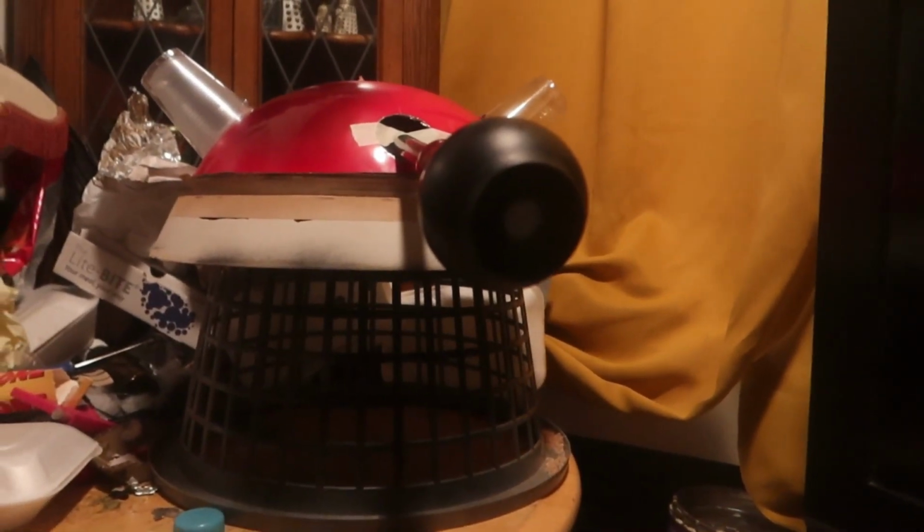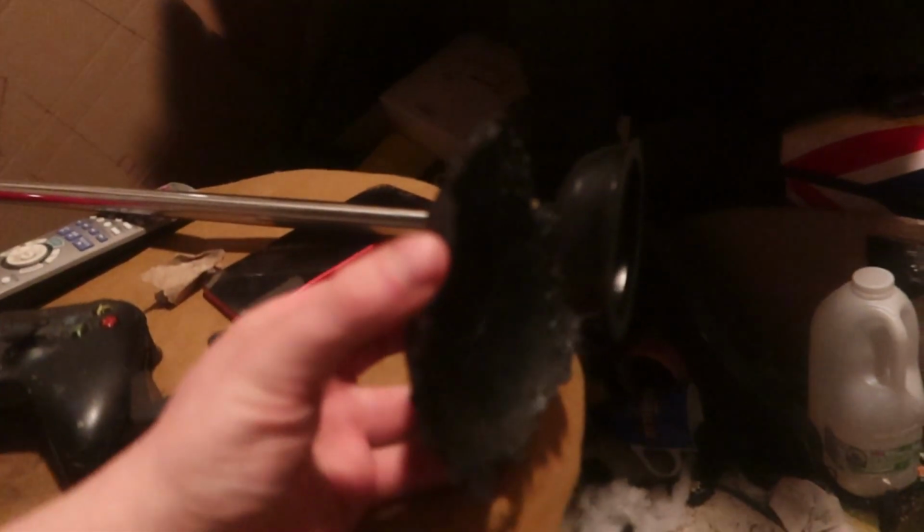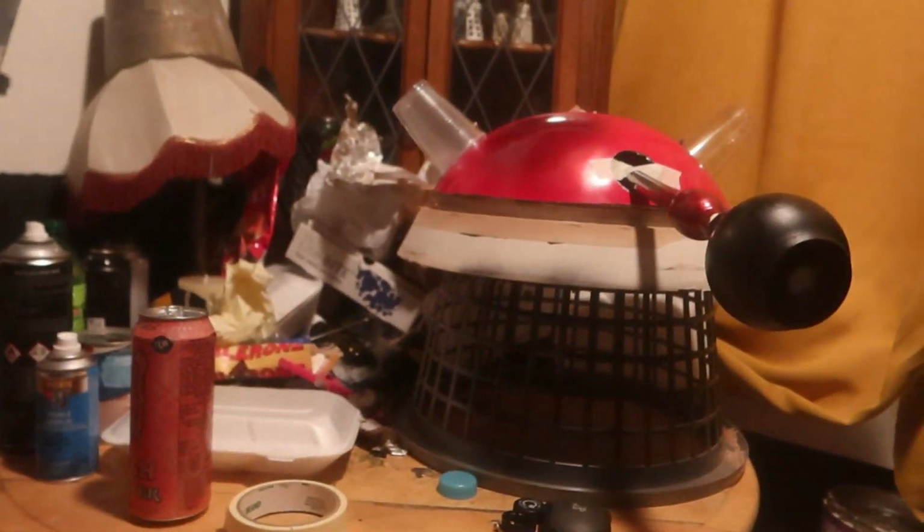I was going to use one of my original ones from Wilco's, but where is it? Yeah, they decided to chew it up. But this one was a lot bigger, as you can tell. This is your standard size, so this actually is in scale to this build.